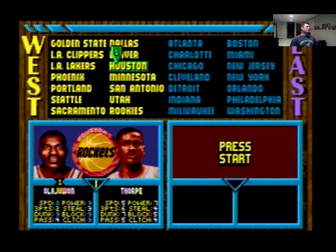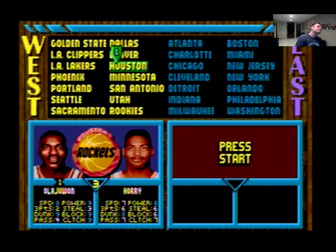He's got a 7 power, 7 dunk, 5 speed. And then Big Shot Bob, Robert Horry, your clutch guy. He's actually really good in this game. His lowest rating is a 6, and it's at 3-pointer, steal, and block. Clutch rating, it's a 7. Obviously, with the clutch rating, at the end of quarters, your player will be more likely to make a buzzer beater. So he's also a 7 speed, 8 dunk, 8 power.